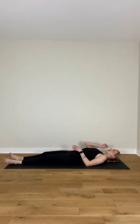Okay, so we're just going to bring ourselves into a lying down position. Lie down on the mat, on your back. Place your head down. You can rest your palms by the side of the body, or bring both palms onto your belly. Let your legs drop heavy. Close your eyes as well. Let's take a deep breath in and deep breath out. As you breathe in, really feel your ribcage lift up, and feel your ribcage push down into the back of the mat.